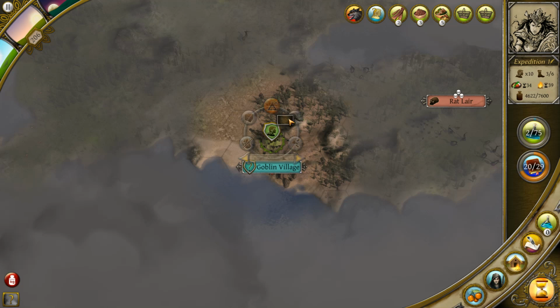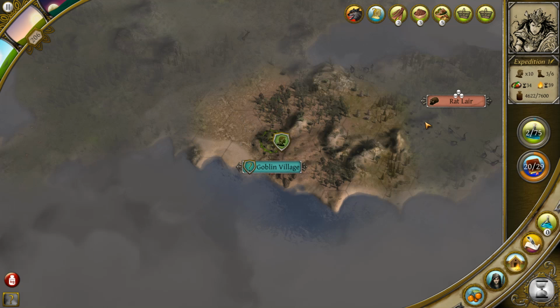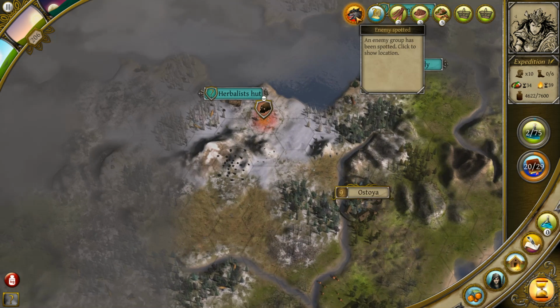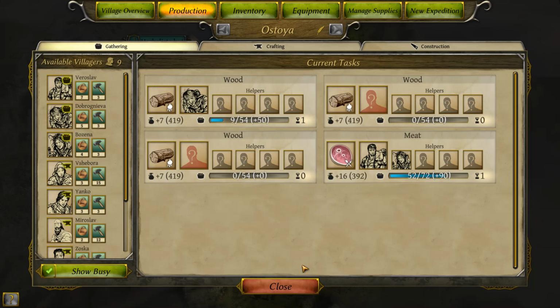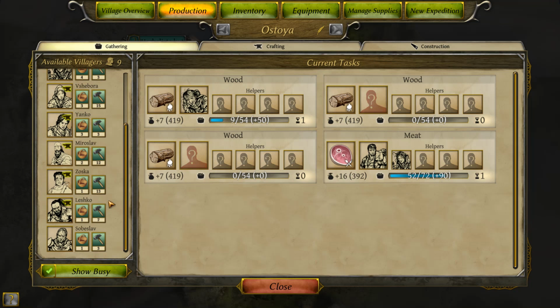Let's break camp and head this way. Also saw some enemy. I think we can deal with that, but we'll deal with that next turn. Oh, can help with gathering some meat.